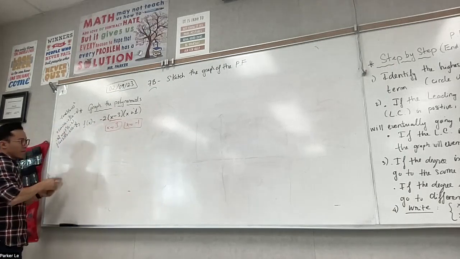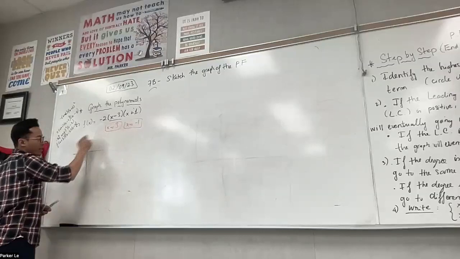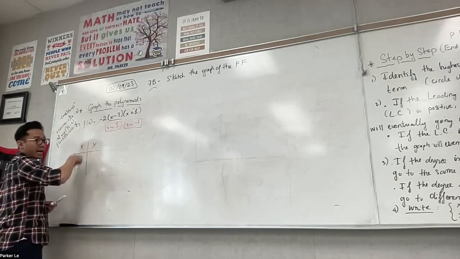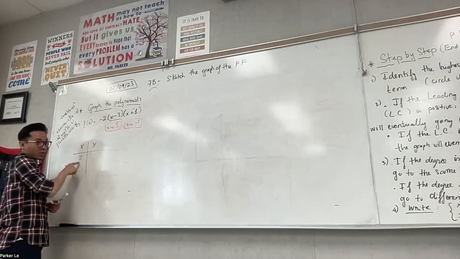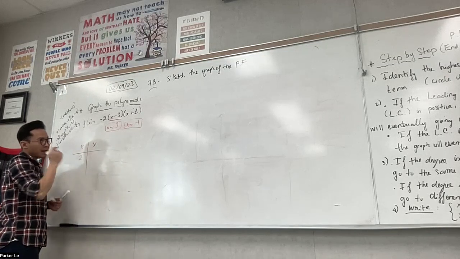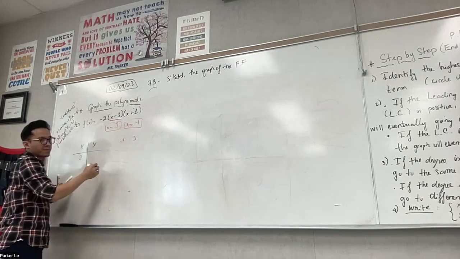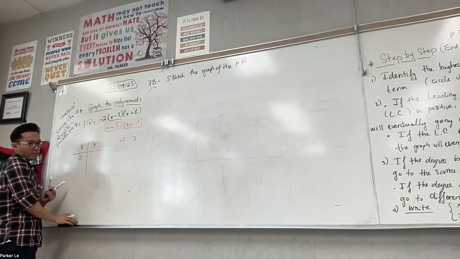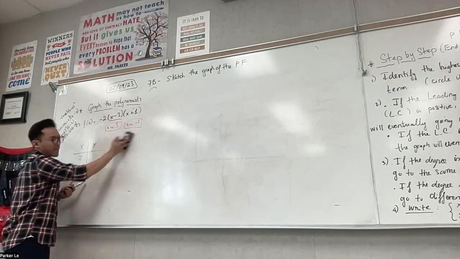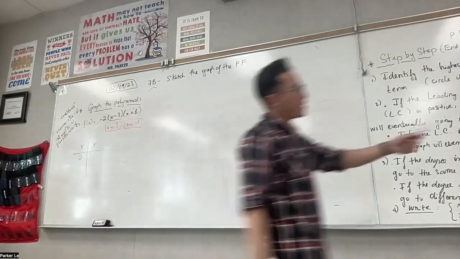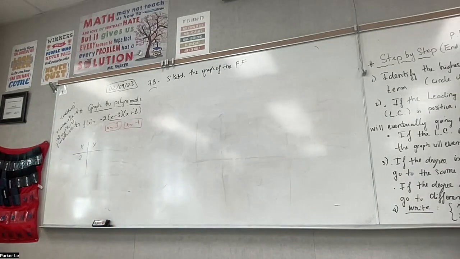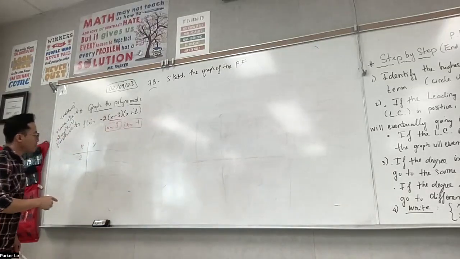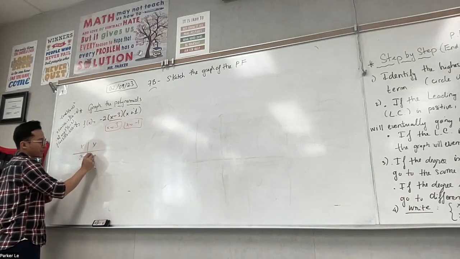So you find a point between -1 and 3. What is the point? Any? 2. Okay, 2. Any point between -1 and 3, you can choose any point. You can choose 0, you can choose 1 or 2. I just chose 2. Everything between these 2. That's why I said pick a point between the x-intercepts. The x-intercepts are these points, so you find a point between them. I heard someone say 2, so I just chose 2.